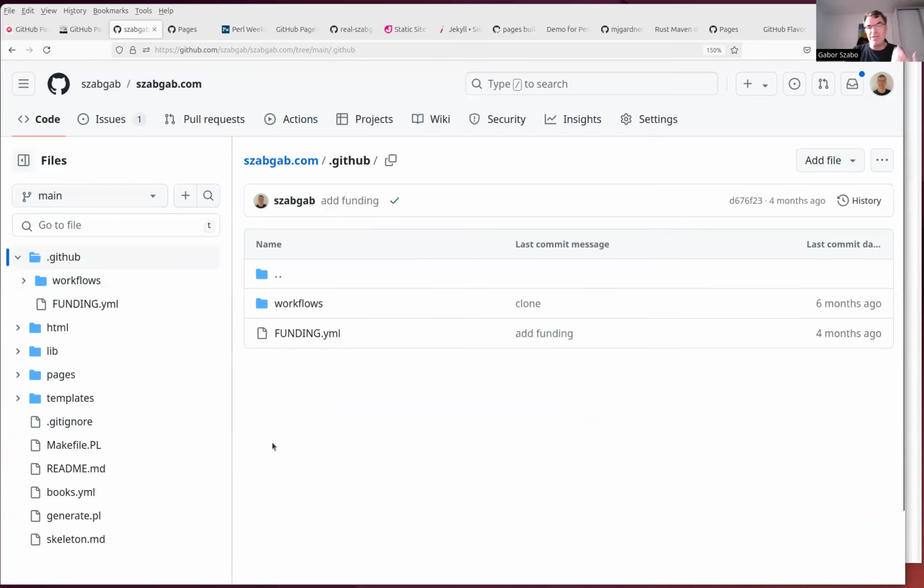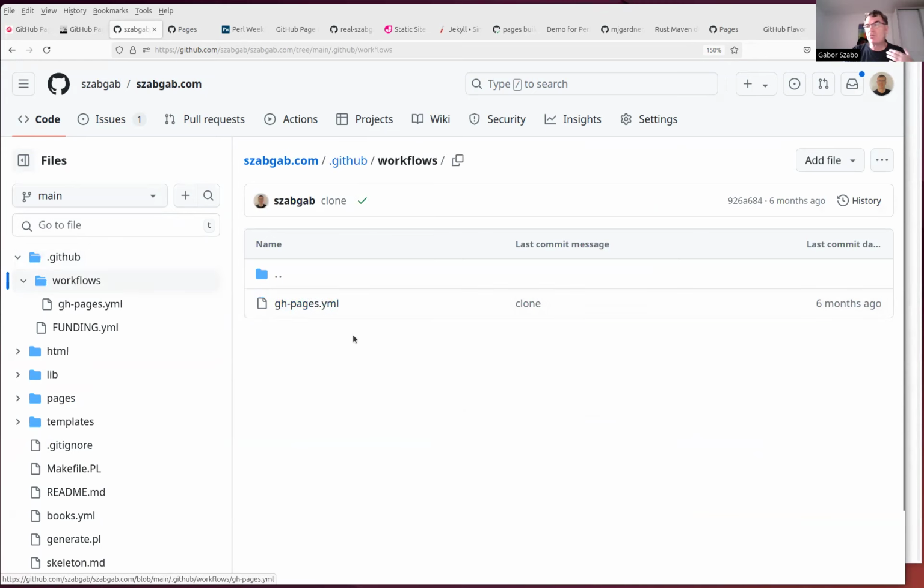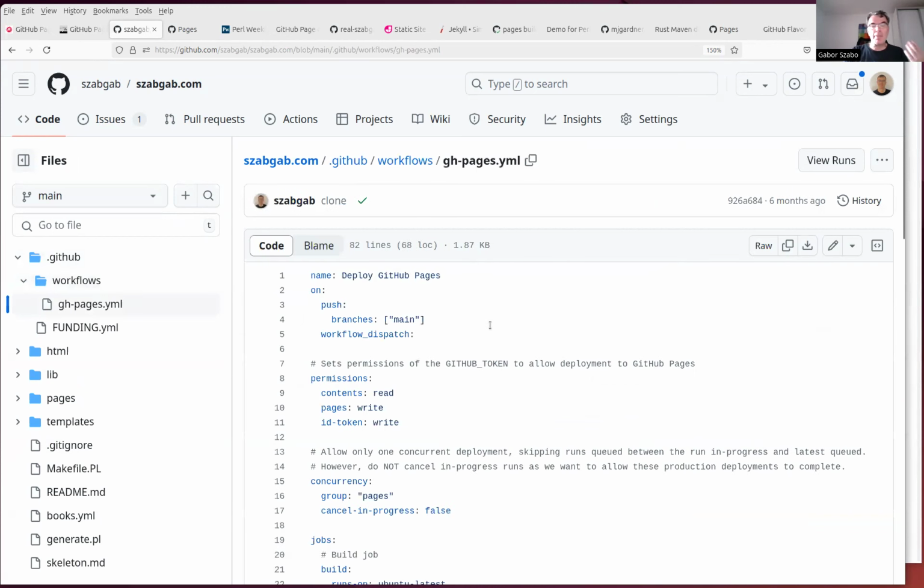So in order to use this, I needed to have the .github folder, inside a workflows folder, and inside some YAML file that is the GitHub action. What is in this GitHub action? Let's go over it. It has a name, fine. It has some trigger. So I have the trigger on push if I'm pushing out the main branch. And also have this workflow dispatch trigger, which allows me to initiate the rebuilding of the website from the GUI of GitHub.